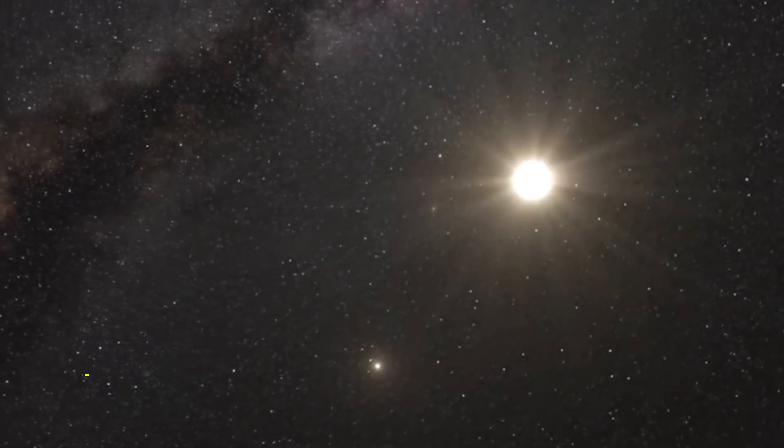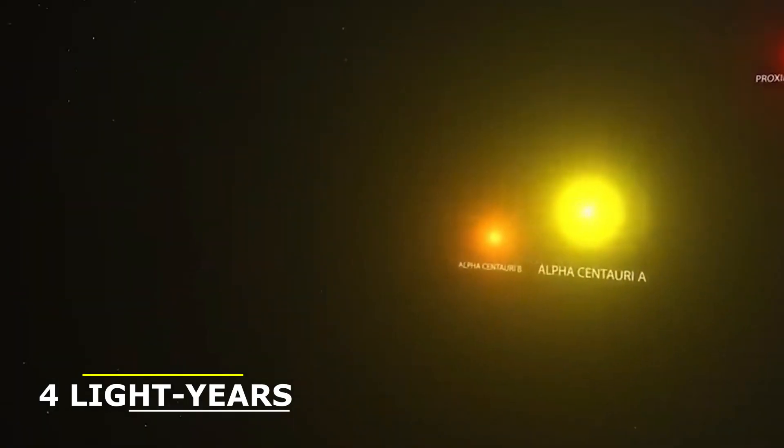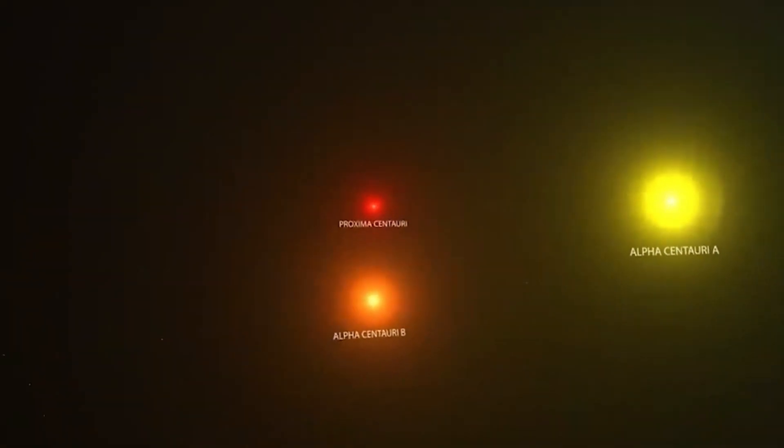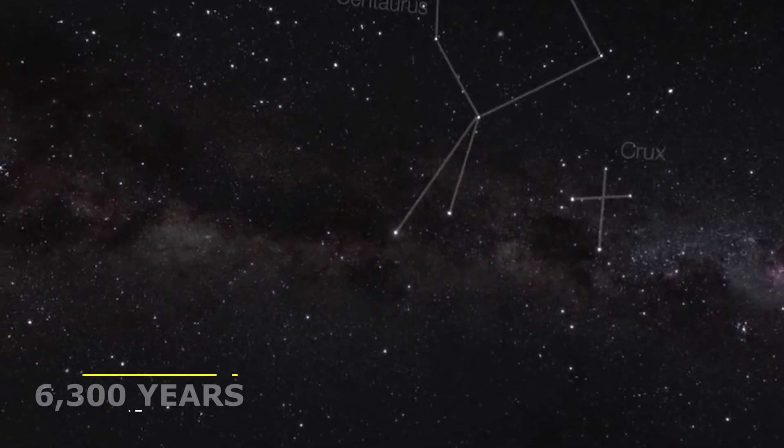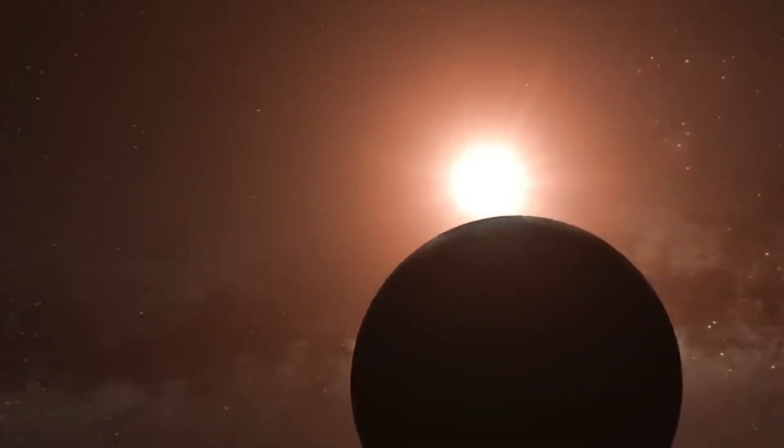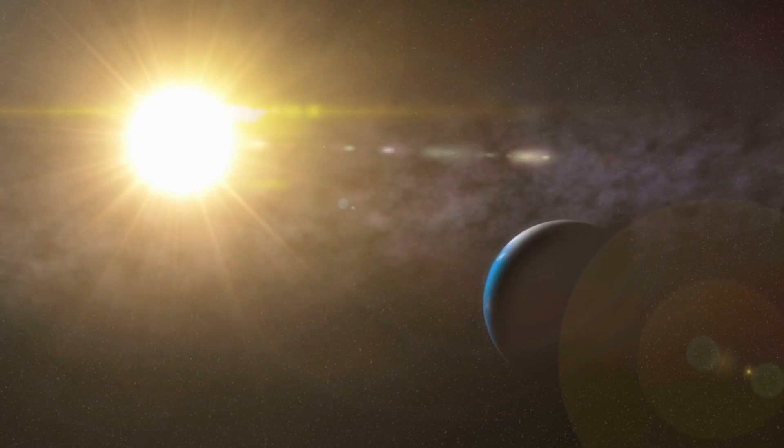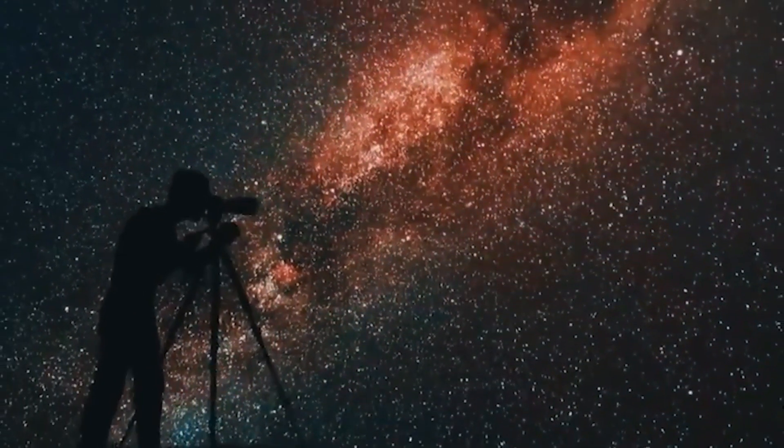Alpha Centauri, the closest star system to Earth, is just four light years away. However, while the star system is remarkably close by cosmic standards, four light years is actually quite far away. And according to some estimates, it would take roughly 6,300 years to get there with existing technology. So, before even diving into the specifics of the system or its planets, no, humans cannot yet go to Alpha Centauri and live there. Because, simply put, we wouldn't survive the trip.